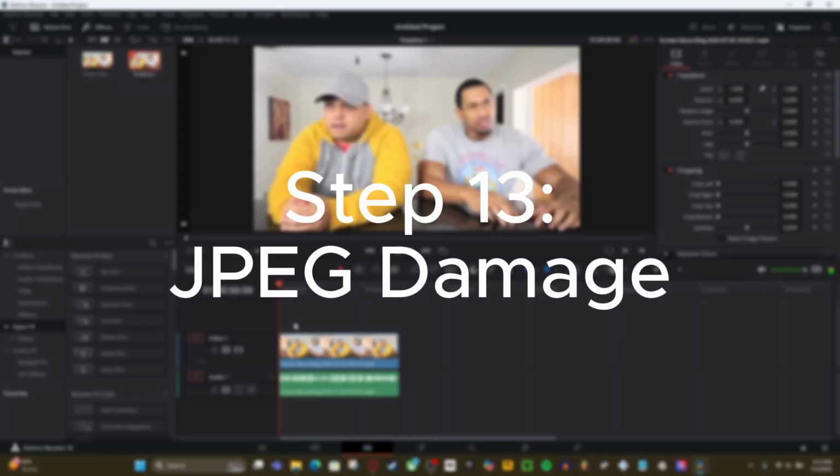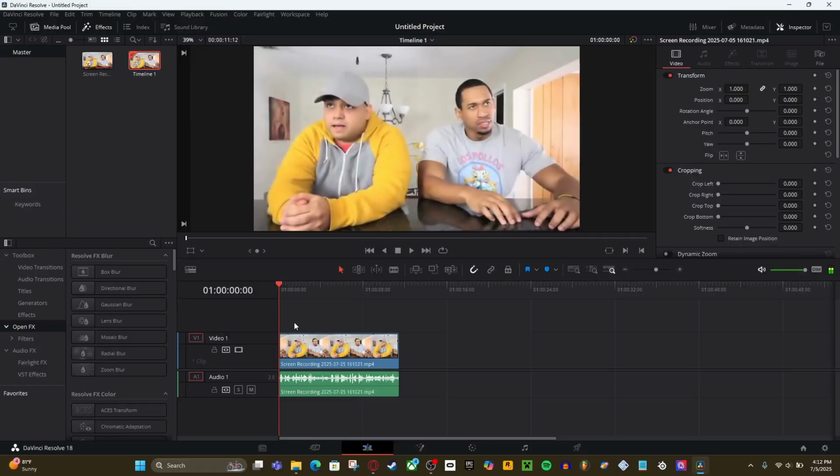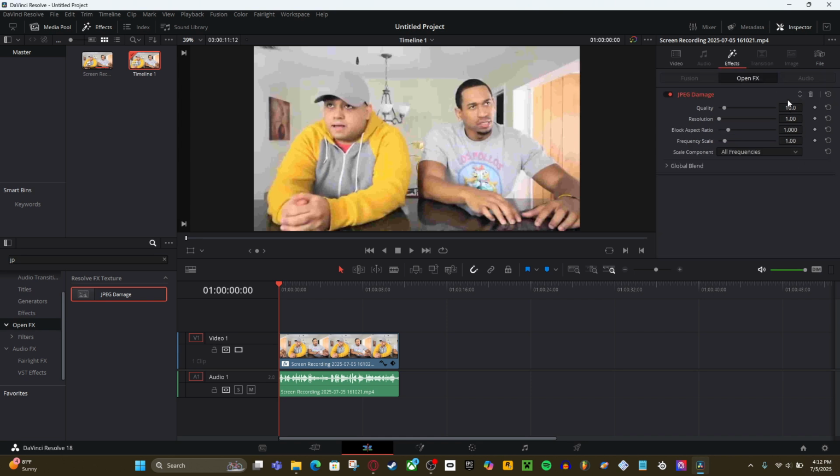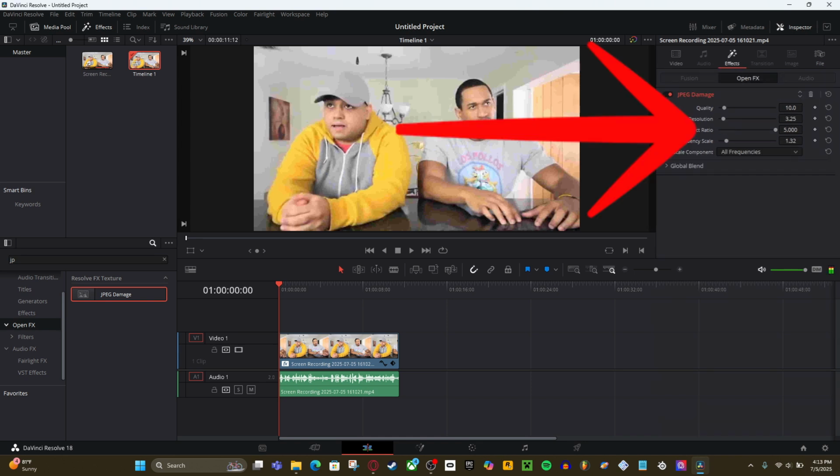Now what you want to do is put in the effect. To make that retro damage effect really happen and pop out, you want to go to the left side where it shows all the effects, and go to that magnifying glass, the search area, and look up JPEG damage. It should be the only one up there. You click it and hold and drag it to the video. Then you go to the edits tab on the top right side, and copy these settings that I have on the screen, and that is it for the effects. You are done.